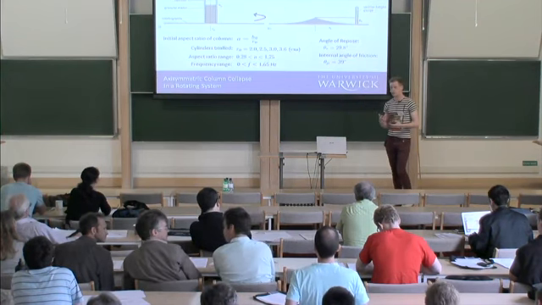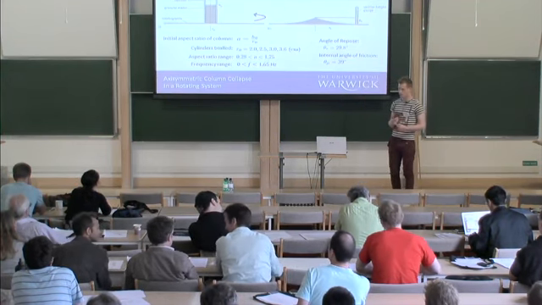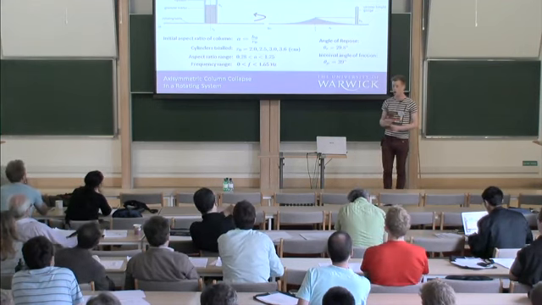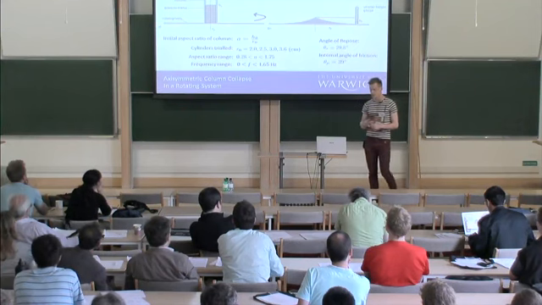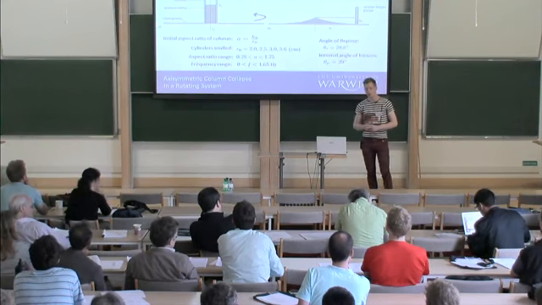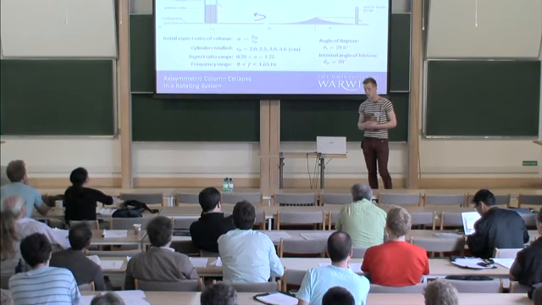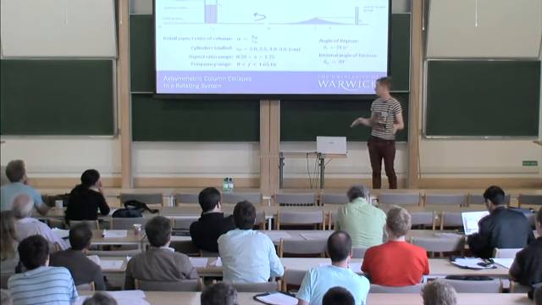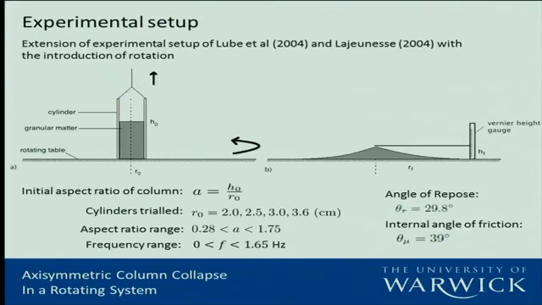We have a cylinder positioned centrally on a table of radius r0, which is filled with granular material to a height h0. This is then set into rotation and allowed to enter solid body rotation, and the cylinder is quickly removed and the collapse allowed to happen. We'll then dimensionalize and analyze the pile. This is an extension of experiments by Lube and Lechanus, among other authors who have done DEM simulations as well.